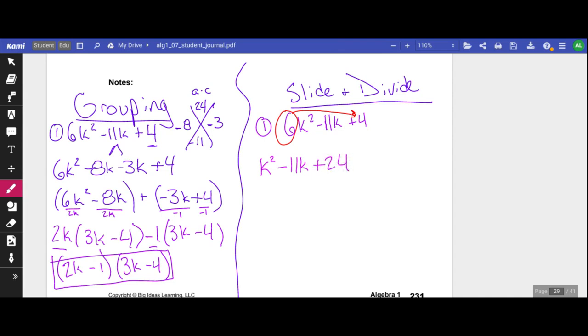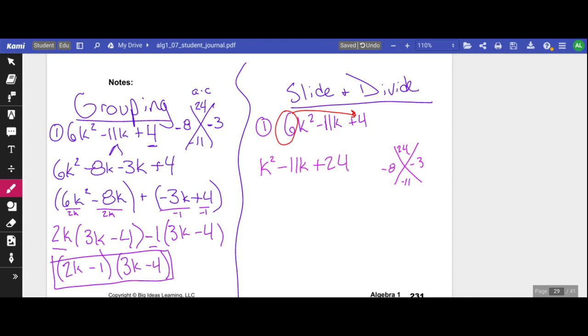Then we start out by factoring this like normal. The way that people mess this method up is they go, okay, cool, I multiplied the a times the c, they factor it out, and they go, cool, I'm done. But there's extra stuff we have to do at the end. So let's not forget about that. But for now, we're going to draw our x. We wanted to add to negative 11 and multiply to 24. Notice this is the same x that we used before. We're doing the same math, we're just using a different method. So we're going to end up with negative 8 and negative 3 again.